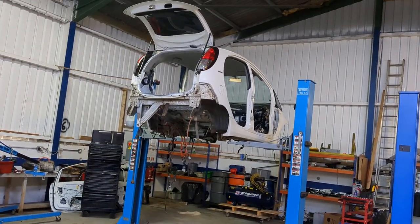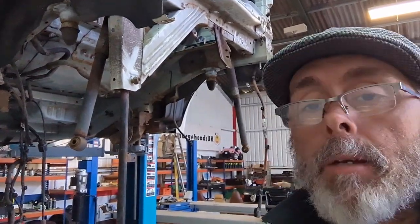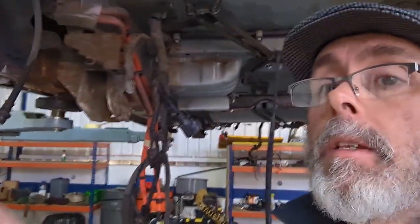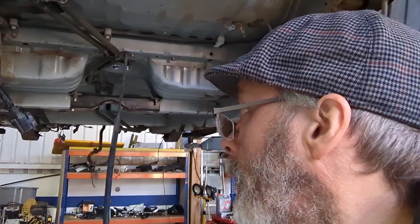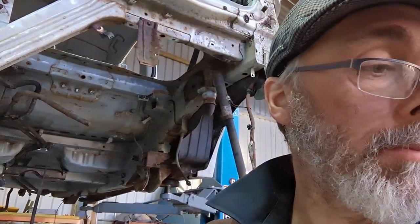Let's have a look at the shell. This is a 10-year-old vehicle, so there's a few little bits of surface corrosion, nothing too severe. In terms of how much weight we can pull out of it — not a lot. It's very well designed in the first place. There are a few heavy iron brackets that maybe we can do something with, but otherwise it's just tweaks and slight adjustments. Strength-wise it looks really good — lots of crossbeams, lots of triangulation. It's a really strong little shell. Great starting point.